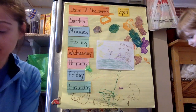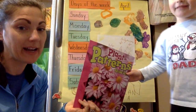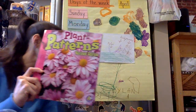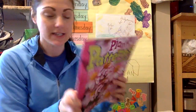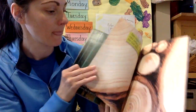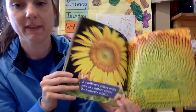Today, Dylan, I'm going to hold the book so they can see what we're reading. We're reading Plant Patterns. That's okay, Mommy can read the book. So today we're reading Plant Patterns. This book is a non-fiction book, so it's going to give information about different plants and teach us about different patterns that these plants have.